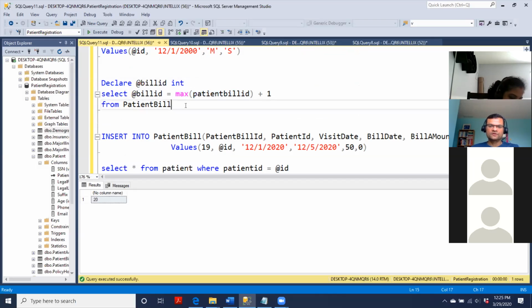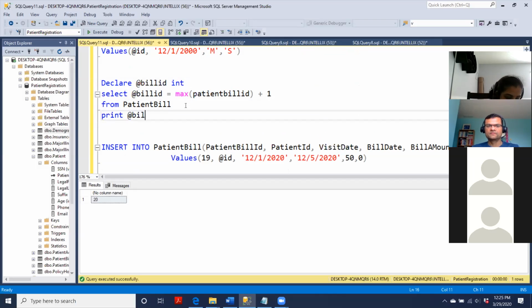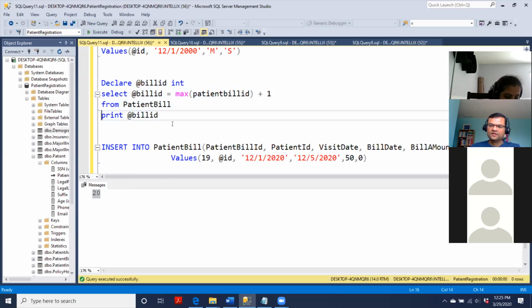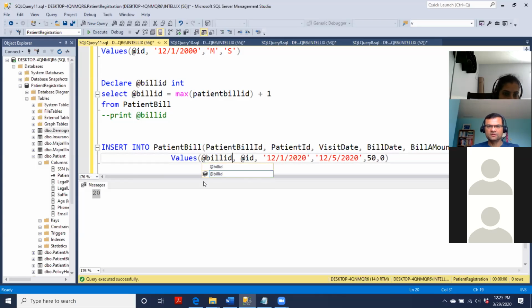So what will this value contain if I print it? It will contain 20, should print 20, right? So now I know my variable contains value of 20. Now I can simply go and use that variable here.